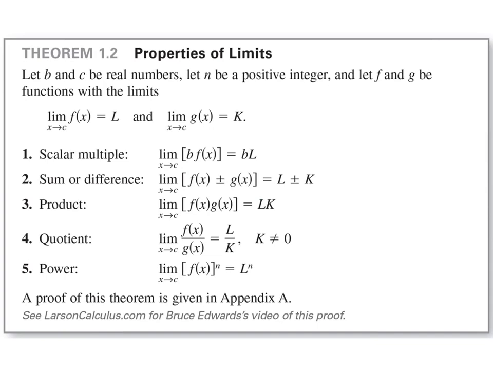And along with those three basic rules, there are some basic properties of limits that are outlined here. So, assuming that b and c are real numbers and n is a positive integer, just like before, we're going to have two functions here, f and g, and let's say that the limit of f of x as x approaches c is capital L, and for g of x, that's going to be capital K. And you can look at the rules here. They're pretty straightforward. And they help us figure out what happens when I multiply by a scalar, which is just a regular number, finding the sum or difference, the product, the quotient, or the power of a limit. These rules are very, very helpful.